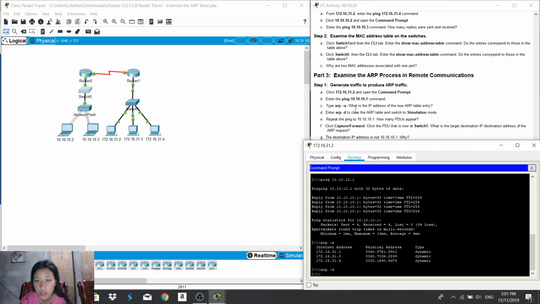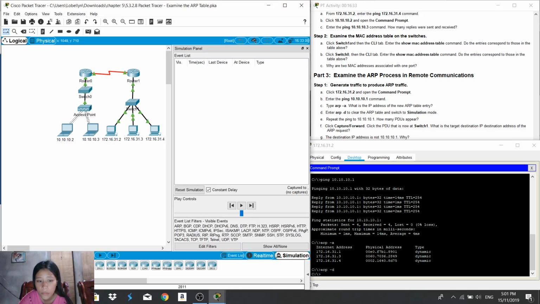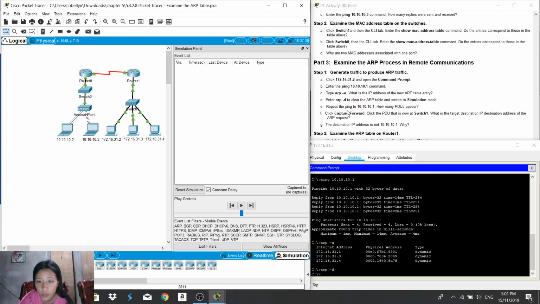Next, enter arp -d to clear the ARP table and then switch to simulation. Then repeat the ping again. Ping 10.10.10.1.